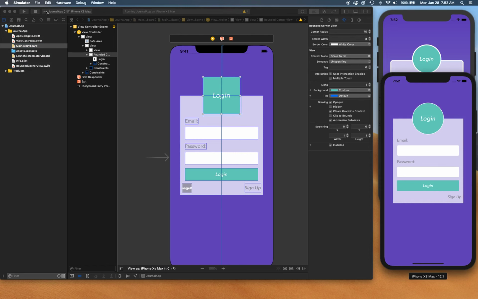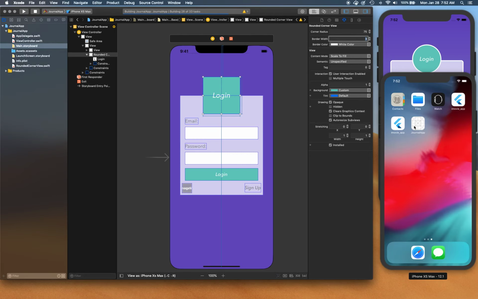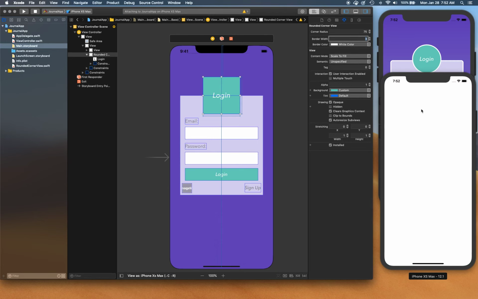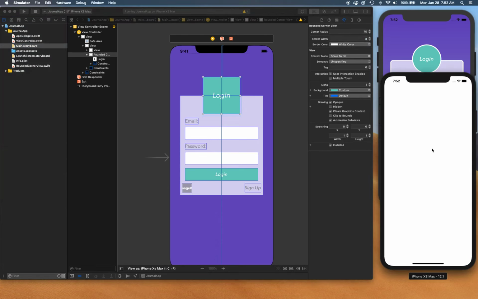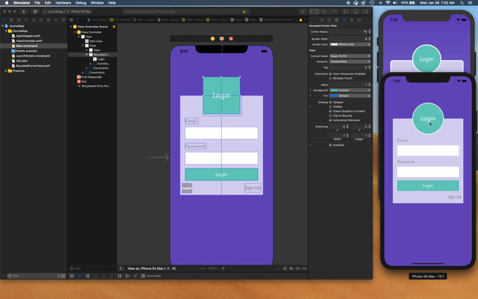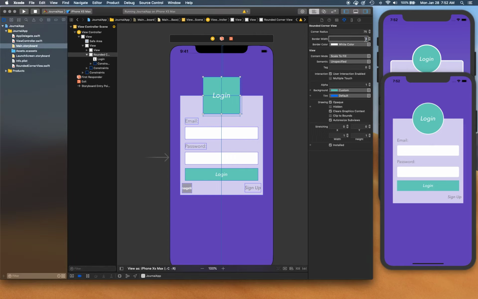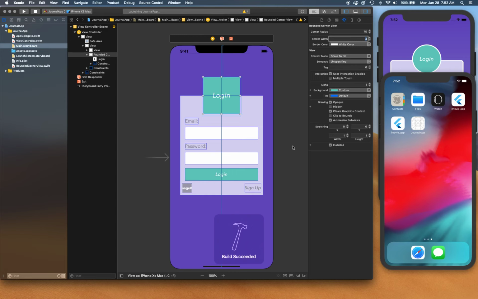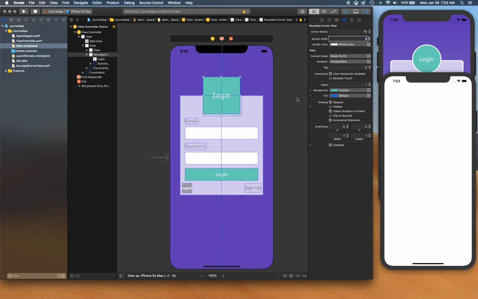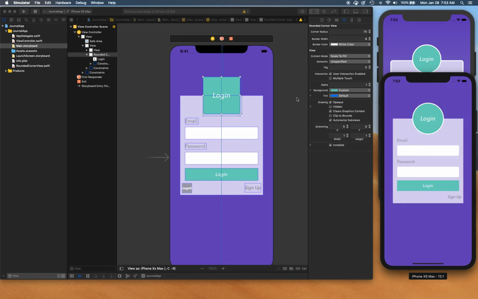Maybe the value is cached, that's why. So there we go, we have our border showing up. Maybe we didn't press the enter button, but anyway, there we have our border showing up, and it seems like it's not exactly the thickness that we were looking for. So we can simply set it to 4 and try it one more time, and that should do it. Yeah, that looks much better.